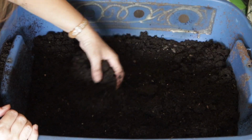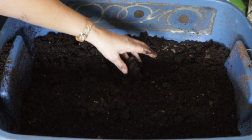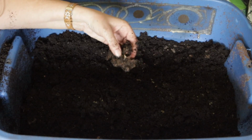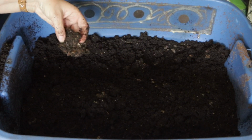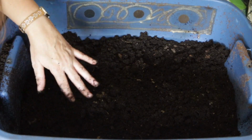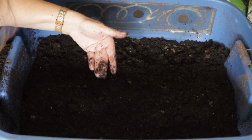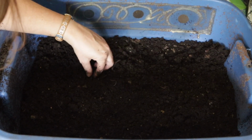So you want to make sure that your food is always covered up, because that helps with not getting flies and stuff like that. And this is a little bit of bedding that was still in there. It helps with not getting flies and bugs in your worm bin, which I've never had a problem with, but I always just cover up my food really well every time.